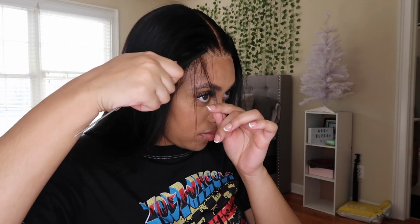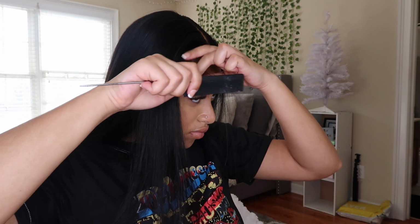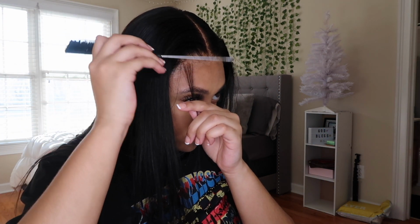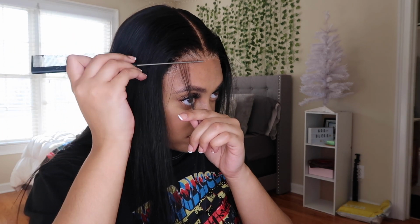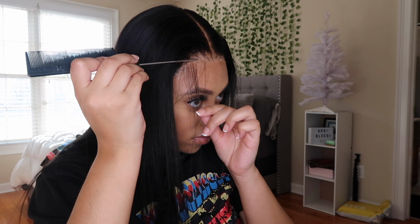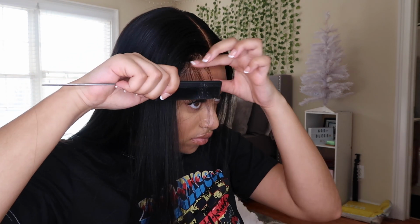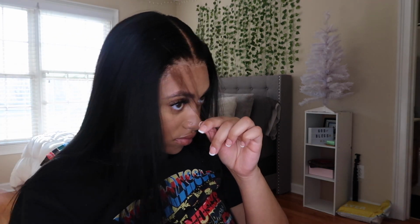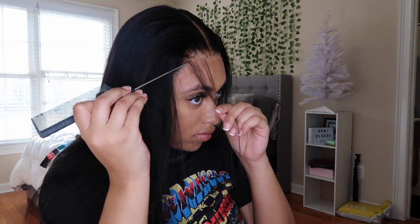Your edges are a preference, so this is another part of the video where if you want to skip it, you can. Or not, you can watch it, but usually when I do my closures, I like to do the two side edges type of look. I always do it with my closures. I don't like to do it around the front area because it's not that much lace to do a lot of work on. So I just do the two sides. So yeah, you can skip if you would like to.